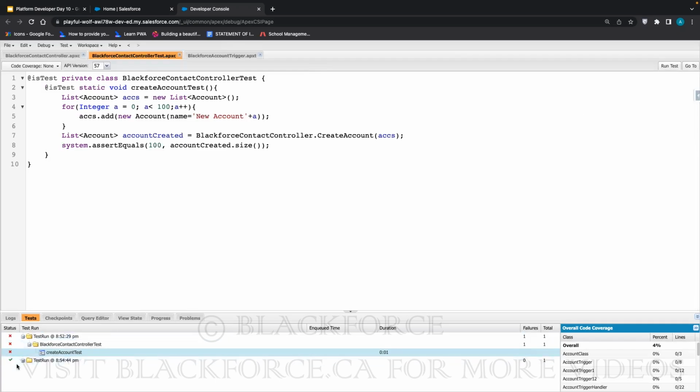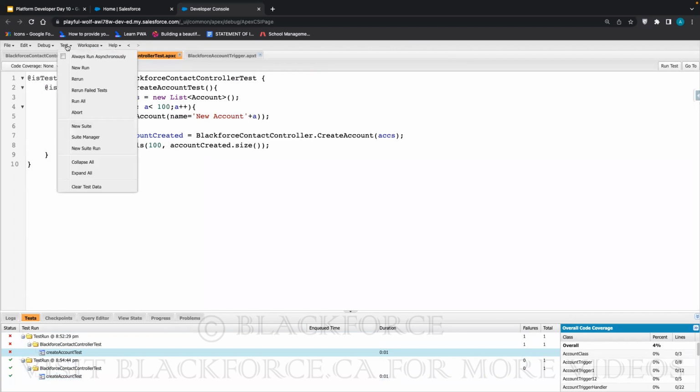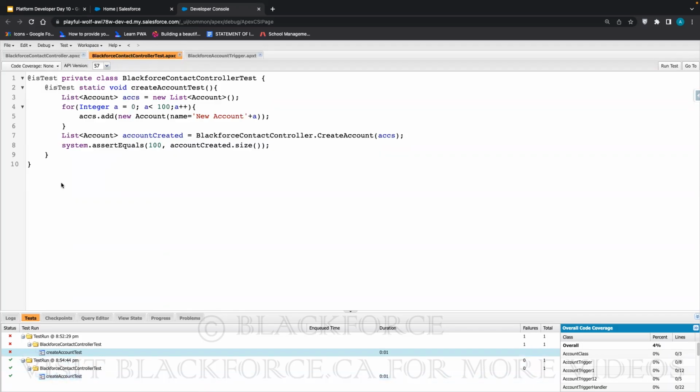Yep, passed. So why did it pass, right? If you see test here, you can actually do run all. If you have multiple test classes, you can do run all, and it's going to show each one of them. In our case, I have just one method here, that's why it's showing one.